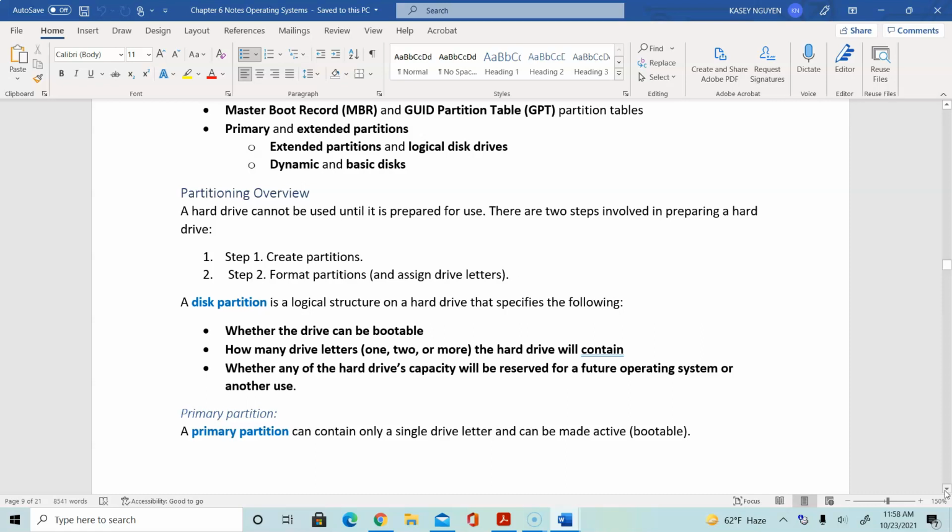Then when we start formatting those drives, making them usable for the OS or to store files, you would write the type of file system to that section, or that partition of the drive. So first you have to section the drive into partitions, then you can format the drive to make it usable. The analogy for this is like you build your empty house, then you have room dividers to section the rooms, and then you can decorate that room and make it usable. That would be my analogy. That would be equivalent.